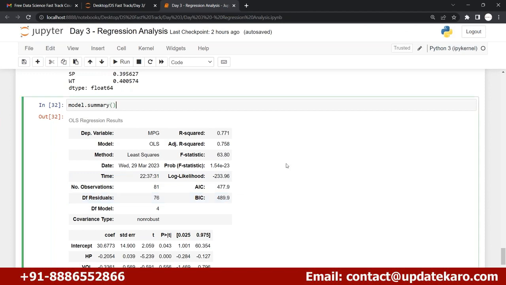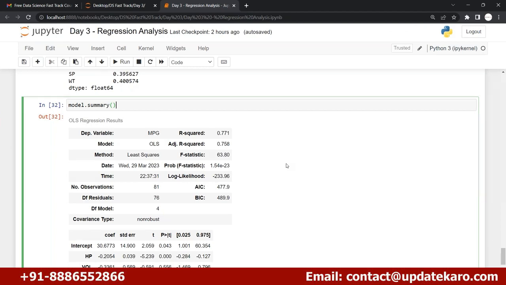If the R square value tends to 1, then you can say that your model is good, your model is strong. If your R square value tends to 0, or is very close to or less than 0.6, then you can say that your model is a poor model. You will have to do something to make a strong model.